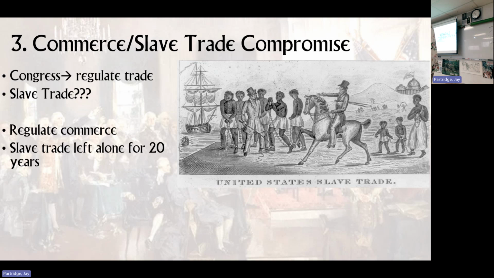This is a biggie, the regulating commerce. Think about what you're wearing right now, what you have in your possession right now. My guess is virtually nothing. I would be surprised if there's anyone in here who had something that was solely from Montana. I bet there's no one. I bet everything has something from out of state, across state lines. And even if you get something like, well, this was grown in Montana, well, I bet the fertilizer came from out of state. If it crosses state lines, the federal government can regulate it.